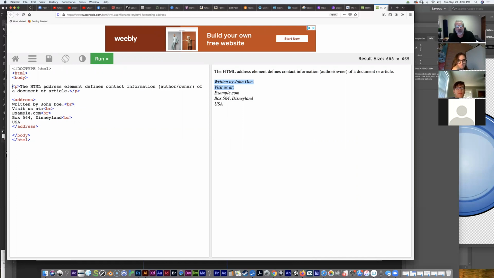You'll notice that any text that you want to have a paragraph space has to have a P around it, begin P and end P. But when you want just one line of spacing, you use the BR tag. It doesn't have a beginning tag. It just gets used at the end there. Okay.